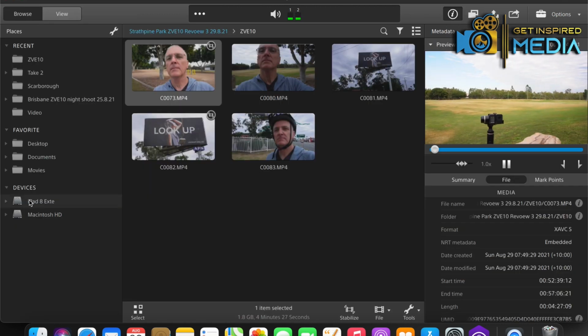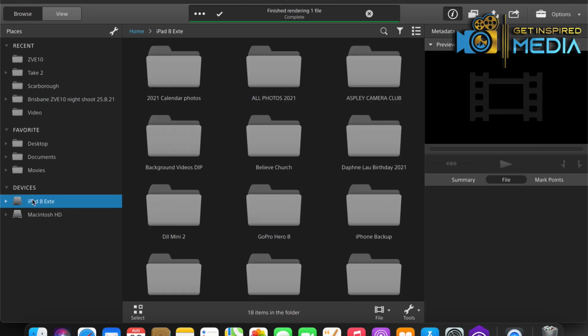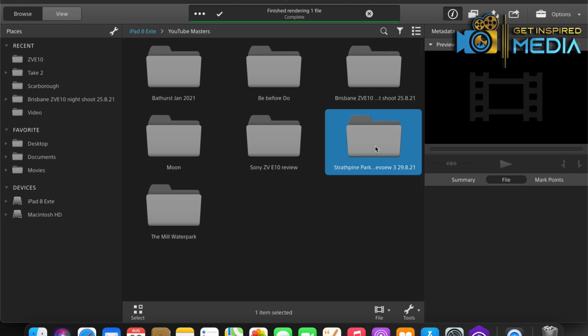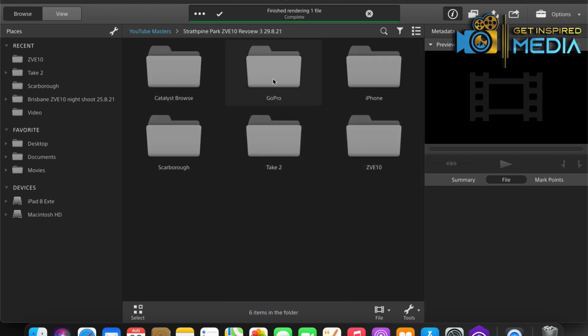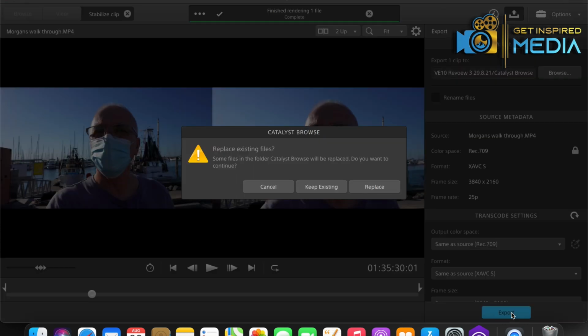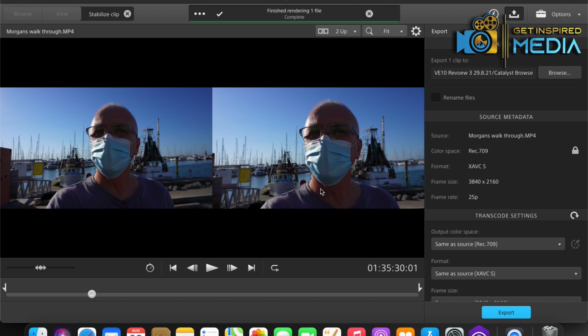So when you come to render, you press this button up here and you find out where you want to send it to. You choose your catalog and place it wherever you want it to be. Once you've chosen the location, then it's simply a matter of exporting the file. It says, do you want to replace the existing file or do you want to keep the existing? If you do this, you keep both. That way you can do what I'm doing and do a side-by-side comparison of the shaky clip and the one that's been run through Catalyst Browse.